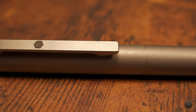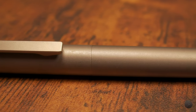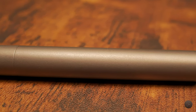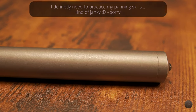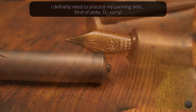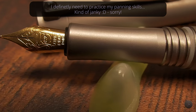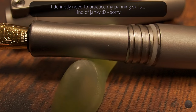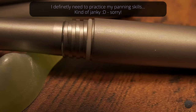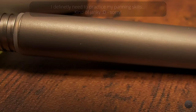As mentioned before, I am trying to experiment with a few things where I hope I can switch mostly towards the drawing part rather than the presenting part. I'm still going to present the fountain pen and talk about the fountain pen, especially if it's something that I haven't used before. But I'm hoping to reduce the time it takes to talk about and focus more on the drawing. Hopefully that will also bring down the video length.